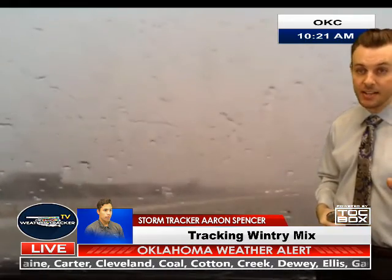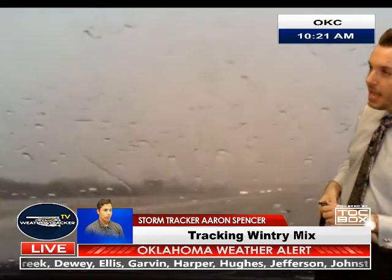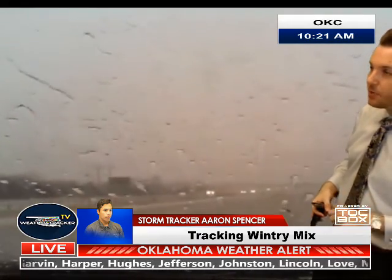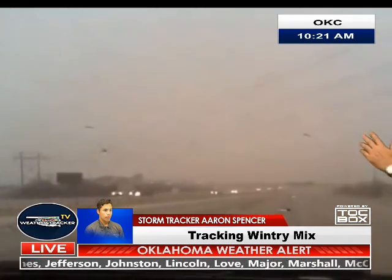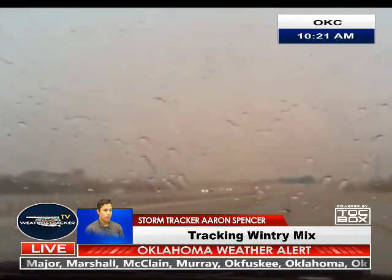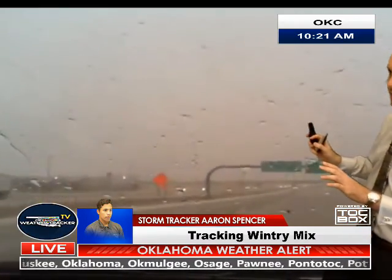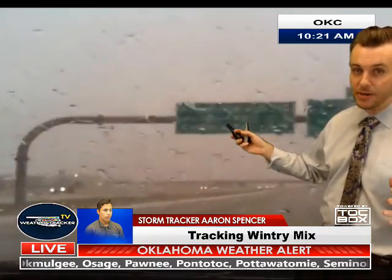And then I think as it gets to downtown Oklahoma City and that next wave, that second shot we've been talking about comes on up, I think that's when we might see some outright heavy freezing rain. So we're about to find out on that. We're about to ground verify that, but it looks like it's really picking up. Aaron, you're still on the live line with us. And, like I said, just over the last few minutes, we're ground verifying what we're seeing on radar to what's happening in real life.